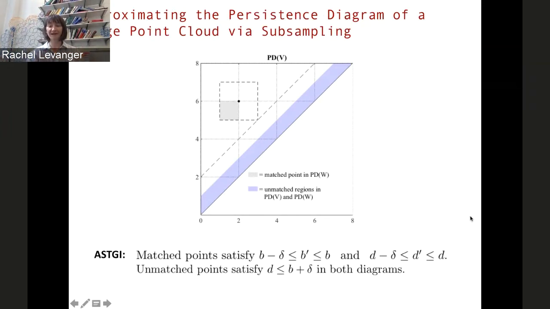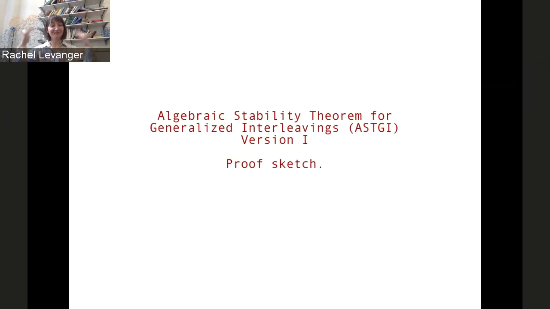So that was pretty exciting. Let's dive in now another layer deeper and see what's going on at the level of the algebra. This is just a very quick proof sketch to give you an idea, and also because I don't know if it gets enough attention, it's going to go through in much detail how the induced matching theorem for persistence modules works.